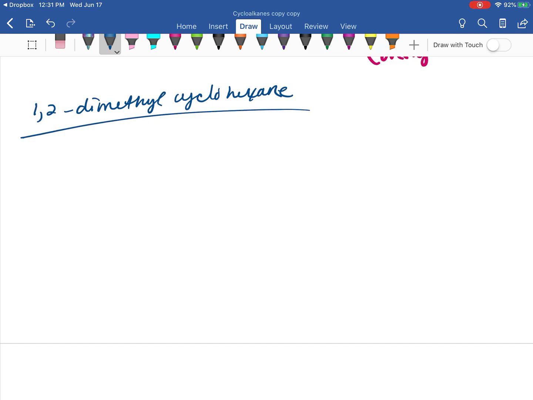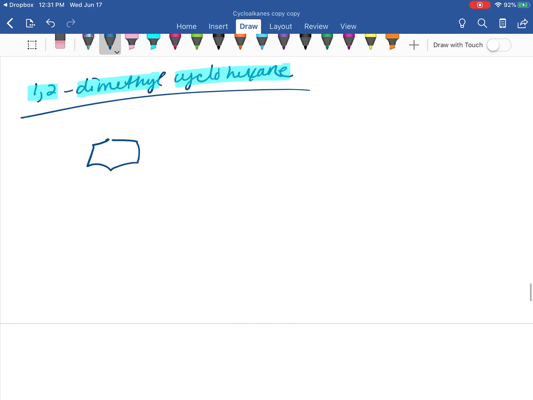Let's just get everything connected. Let's get it in the right place. Let's make sure we know what cyclohexane looks like. Let's put 2 methyls on it and let's put them in the right spot. So here's my cyclohexane. That's all 6 carbons in a ring. And then dimethyl is 2 methyls on number 1 and number 2. So I'm going to go ahead and number. All right, so this is a great place to start.